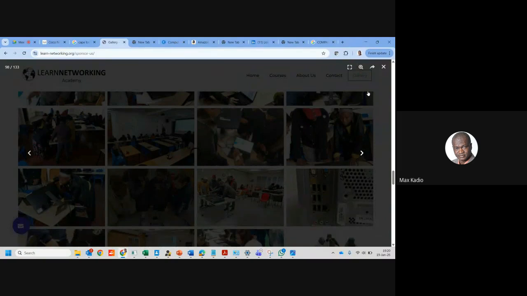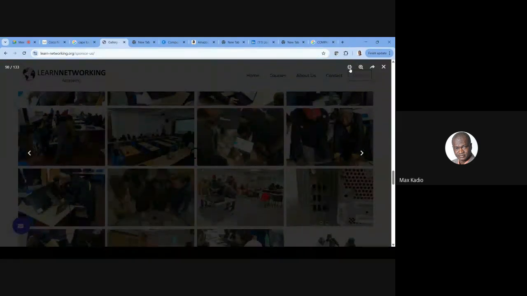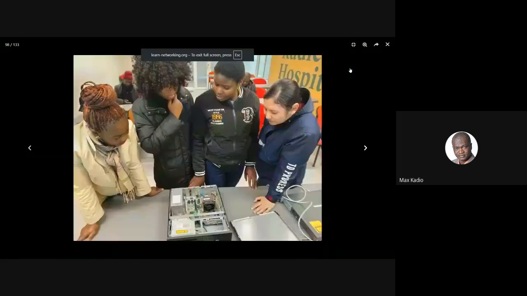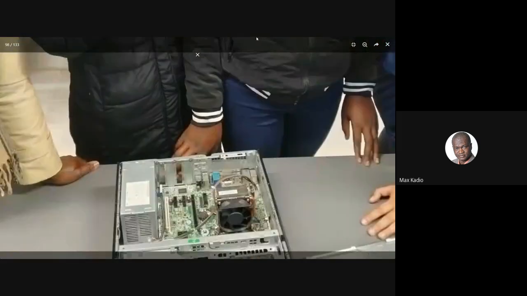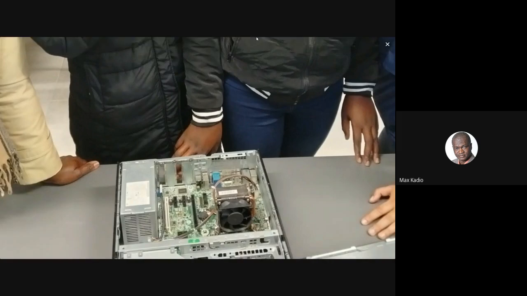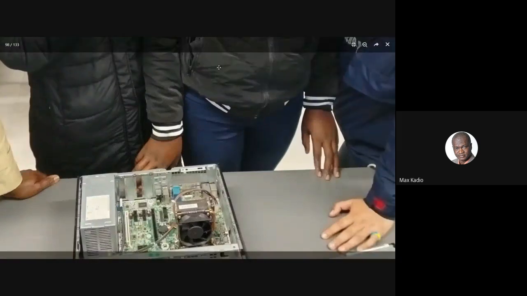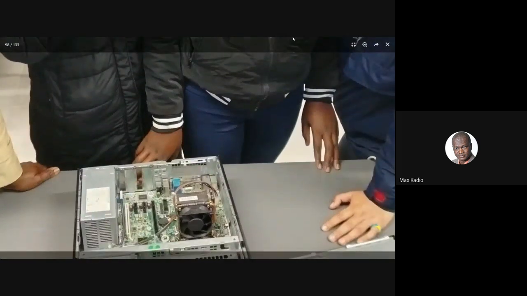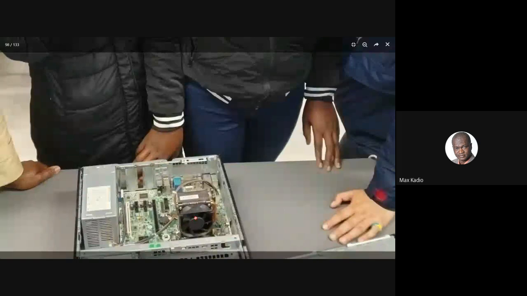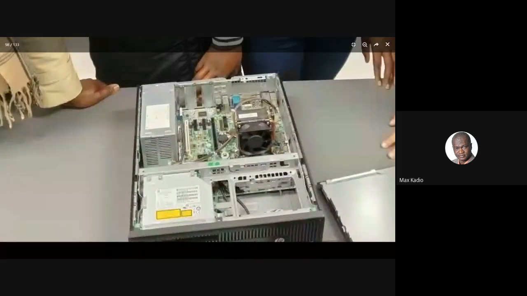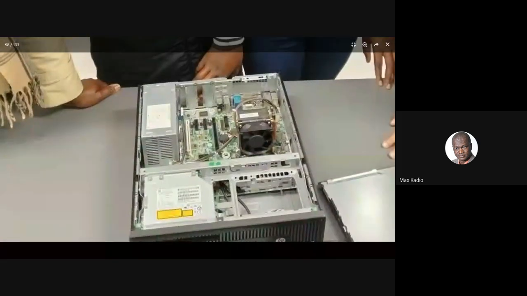I can ask them, what is the CPU? We are checking what is the CPU, what is the fan, what is the heatsink, what is the BIOS, what is the CMOS. Where is this white bar, what is it used for? What is this brown one used for? So here, you'll know, this is what I studied in NetAcad.